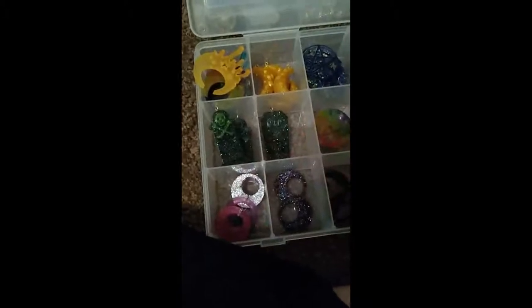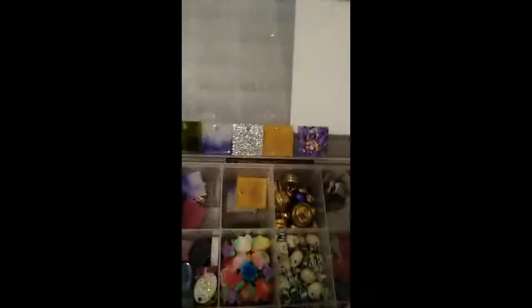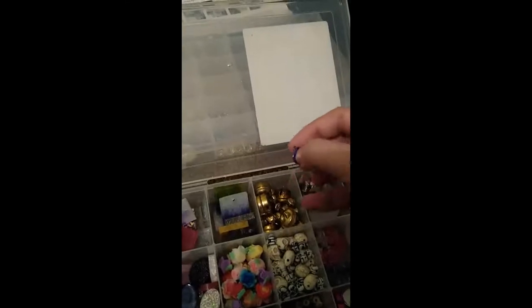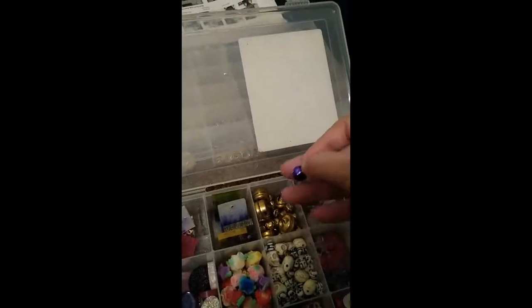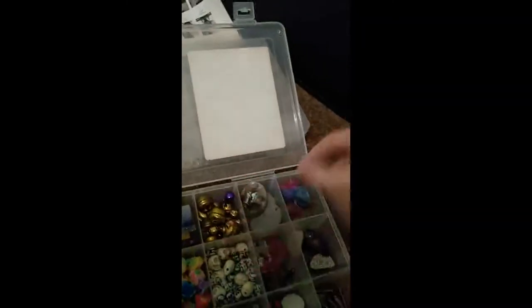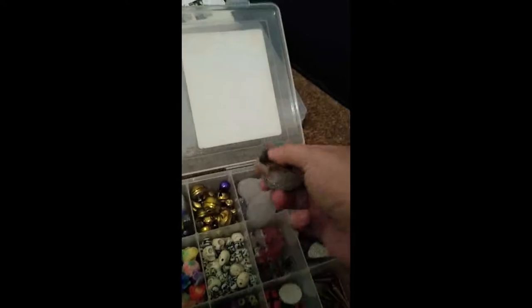We have these round discs with large holes in them — you can see the colors there. And we've got some long rectangular, large rectangular charms. Some small square charms. Some large square charms. And I'm actually quite fond of these multicolored glitter ones. She also sent me some bells, which are not necessarily something I would use on their own — more something I would use if I was making a plushie, putting some bells in it for a small child, like a cat or a baby, because both of those love jingly stuff.